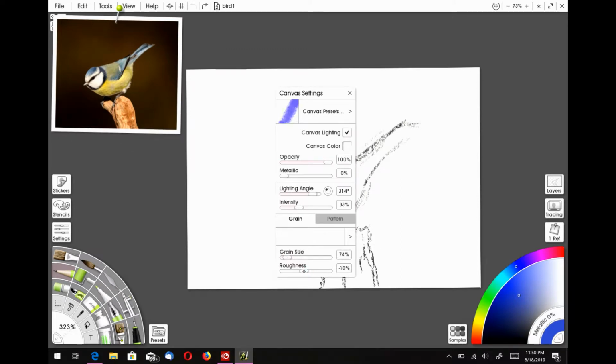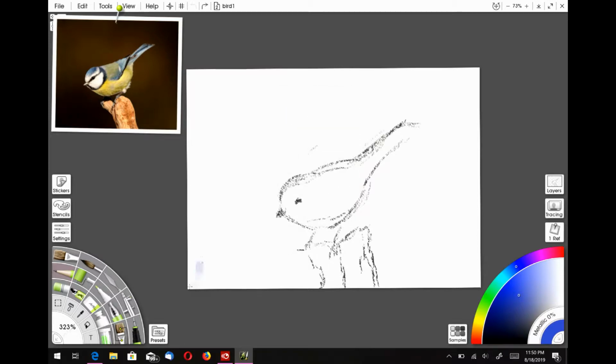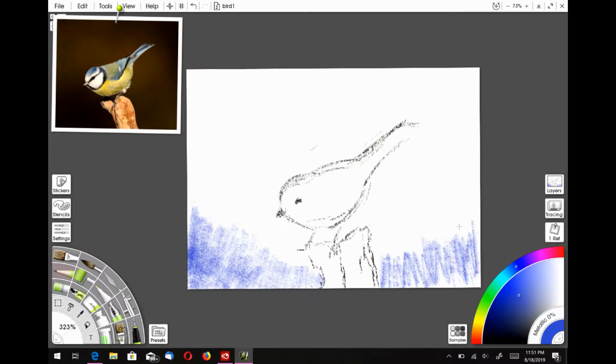So I'm using ArtRage 6 for Windows, and I did at least have my original sketch left because I had saved that part. But since I didn't like the way the background was going anyway, I wasn't too upset that I lost all that because I wanted to start over anyway.